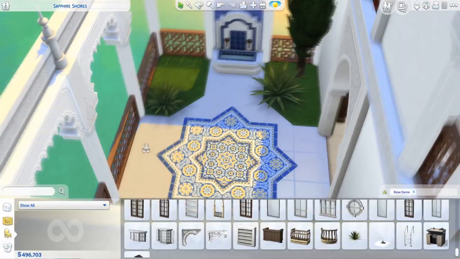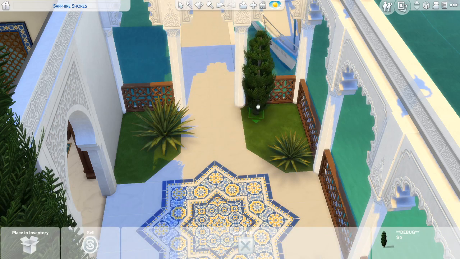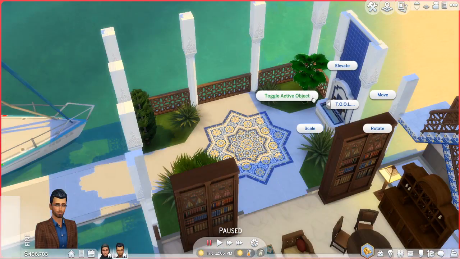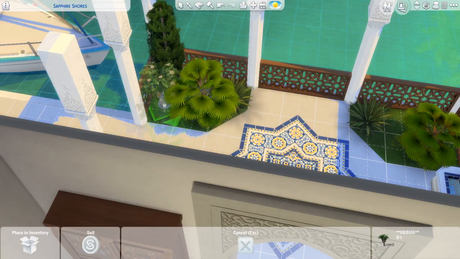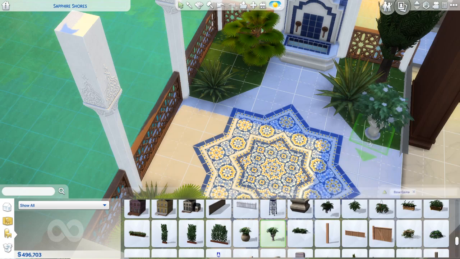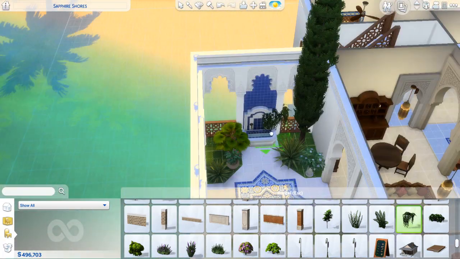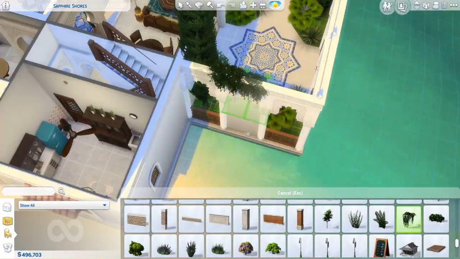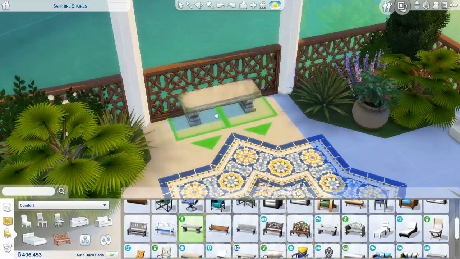But here we have a little floating garden. We have the beautiful mosaic tile that came with this pack, and also a fountain as a centerpiece. I like this because it opens onto the living room, and this little area reminds me so much of Jasmine's garden. I'm not even sure if she has a garden, but remember, in Aladdin, Jasmine would usually hang out with the tiger Raja in their garden, so I was going for that vibe. By the way, the balcony area for this totally reminds me of the live action Aladdin movie, if any of you guys have seen it. I'm pretty sure you have, but yeah.